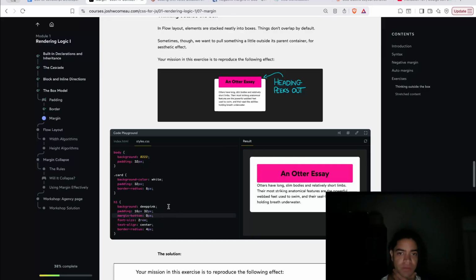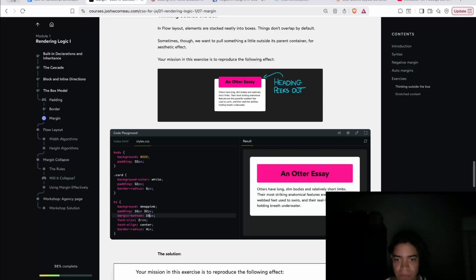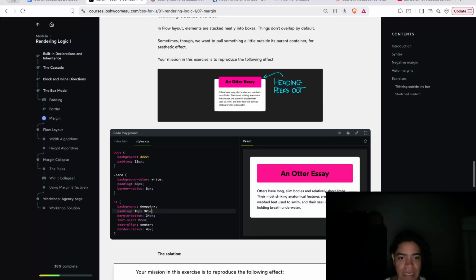So what can we do here? Since we want to replicate this, I can be explicit about what is the gap between elements here. And the gap between the elements here will be something like 24 pixels, right? I'm going to say 16 pixels. I do think that this might be 24 pixels, all right? And this is on the margin bottom.